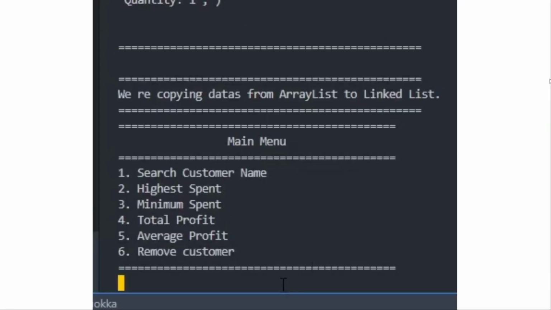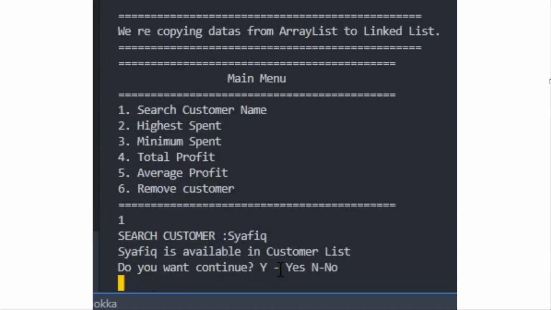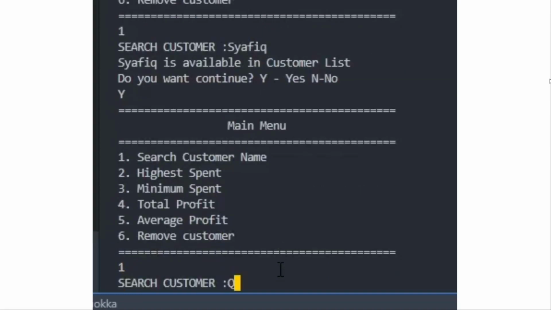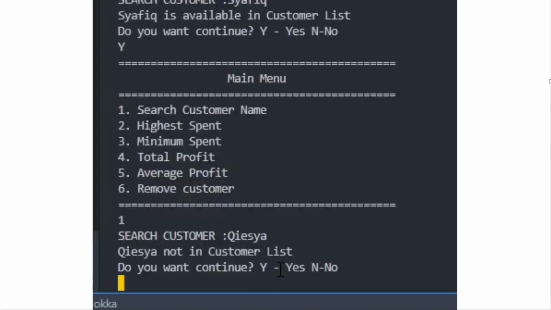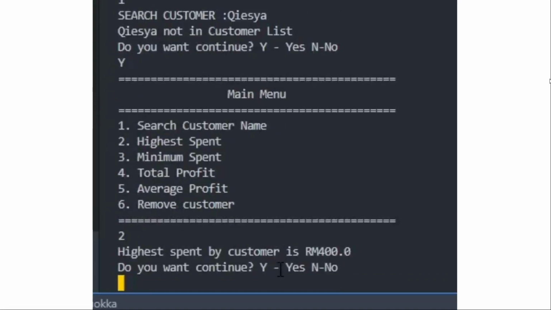Let's go through our system main menu. First, we can search the customer name, whether the customer is available in the list or not. If they are available, we will show the available status, and if not, it will show not in the list. The main menu is looping in a while loop. There are many other menus that we can use: highest, minimum, total, average, and remove customer.